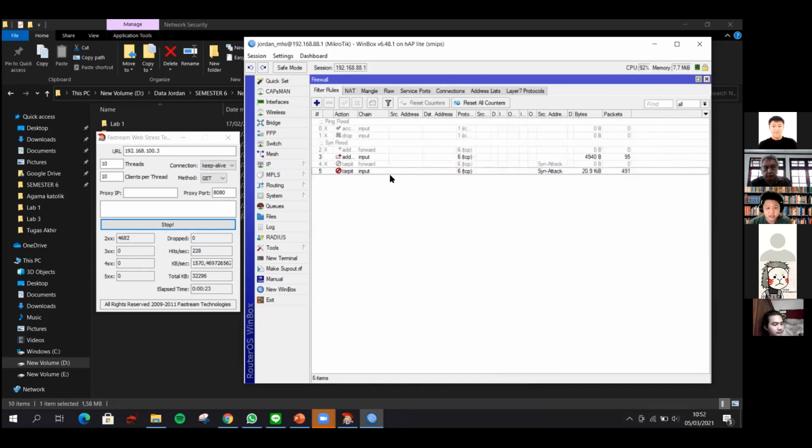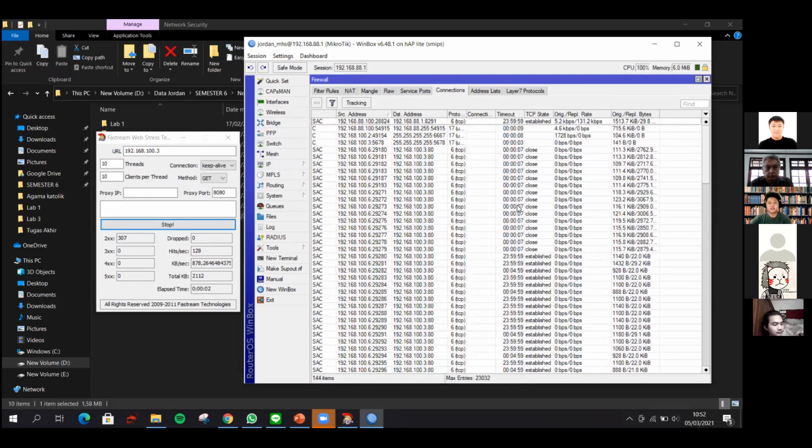But if I turn off the filter, as you can see, there are a lot of packets that are read by the router. Yeah. As you can see, the CPU load also has a high percentage.